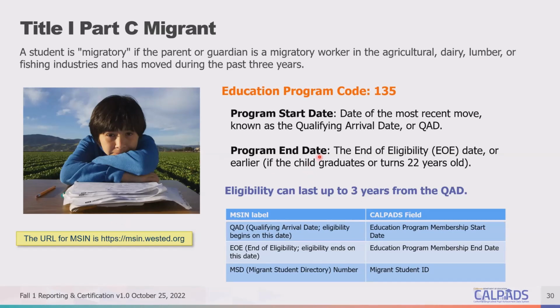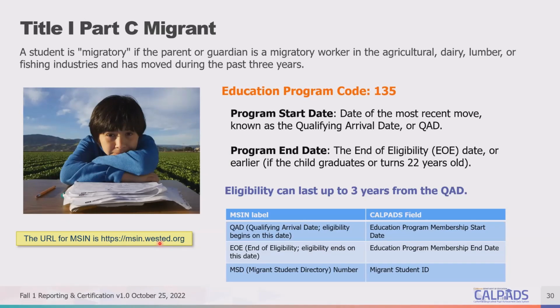This is a 3-year program. The information that you need would be the migrant student ID, which you can determine by going to this website. So if you identify a student as migrant, then of course you have to go here and determine the ID because that's a required field.